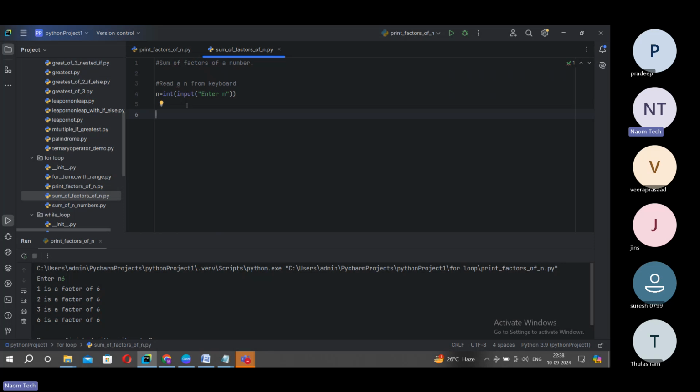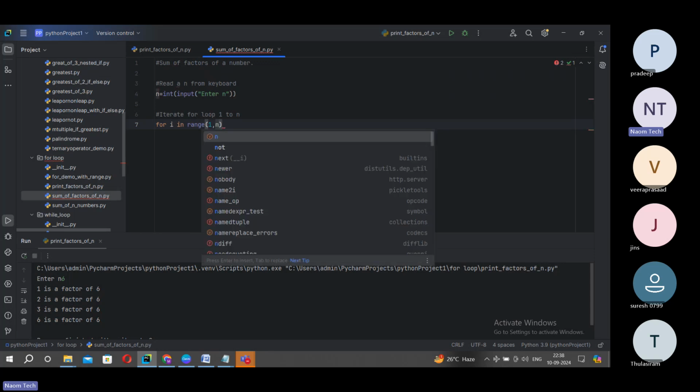Next one, step two, as usual, iterate. I'm doing it again and again only to make sure you become familiar, that it becomes hands-on for you. After a while, all these things become very simple for you, even to think and apply. Iterate with a for loop, from 1 to that number. Then for i in range of, you should start with 1 and then n plus 1.